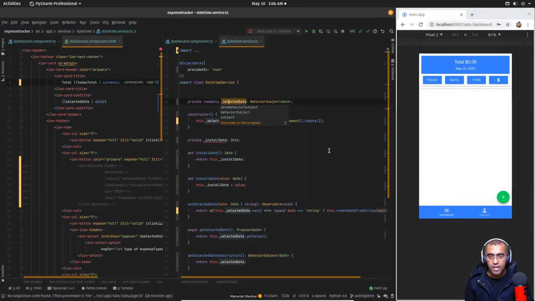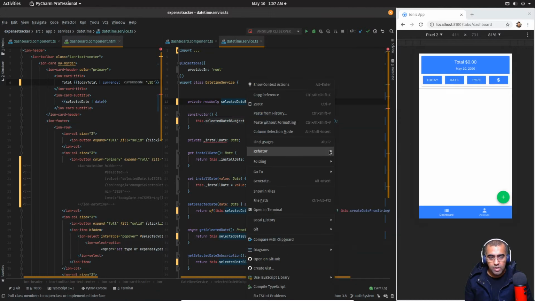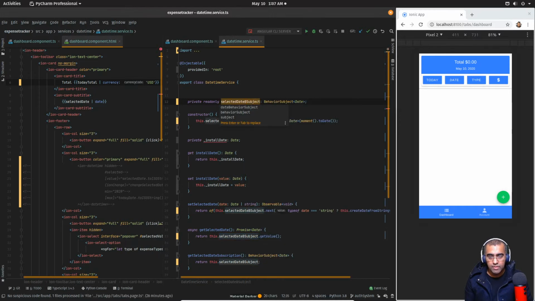So if I go refactor, rename, and I can say rename, select the date behavior subject. That should be all right. Okay, we got the selected date.